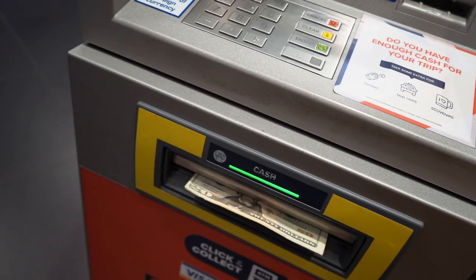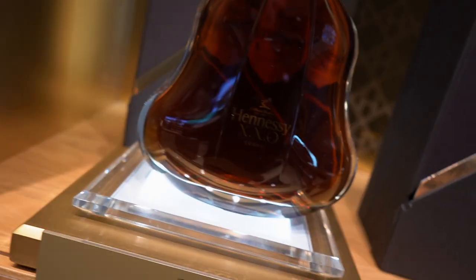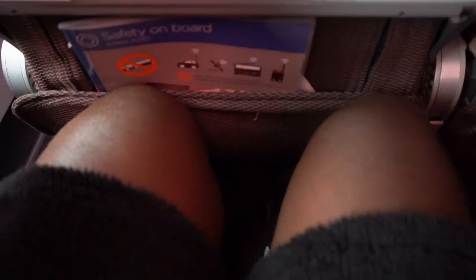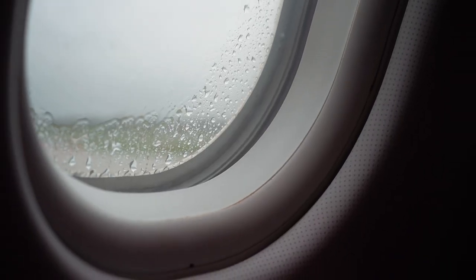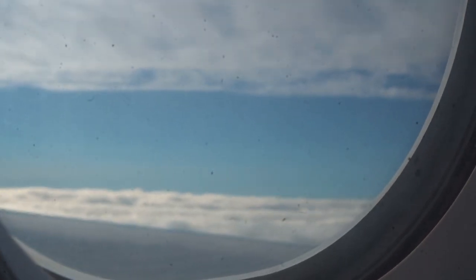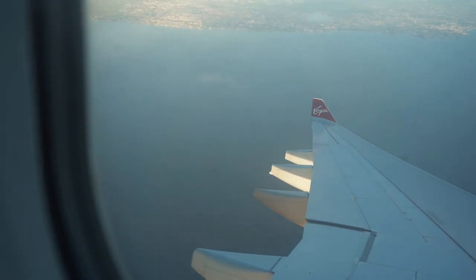With my bag checked in, I went to get some US currency, which doubles up nicely in Barbados. One quick stop for a little coming home gift for the lads, and then I made my way to the plane. As you can see, I definitely should have upgraded, no space, but it is what it is, and we keep it moving. Now, we were delayed by 1 hour, but shortly after that we were airborne, and then this was an 8-hour flight. Believe me, I watched movies back to back, but before you knew it, we could see Barbados on the horizon.